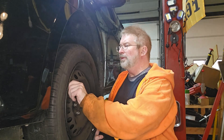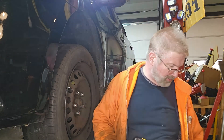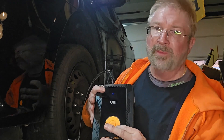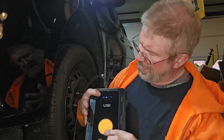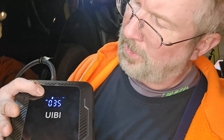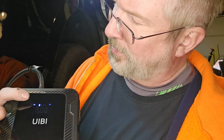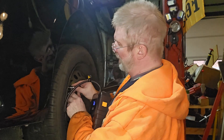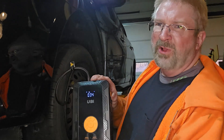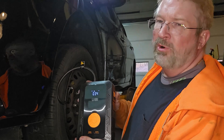We're on the shop side and I actually have a car up in the air — just put some tires on and need to top off the air, so this works pretty easily. Hit the power button, hold it for a couple seconds until the bar lights up, then hit the M button to cycle through modes: car, motorbike, bicycle, and sports like basketballs and footballs. We'll go back to the default car setting and set the pressure to 39 PSI. Hook up the hose, make a nice connection, and hit the power button — it's reading 34, so let's see how long it takes to get to 39.